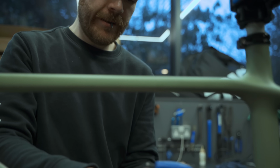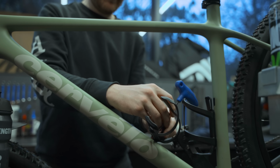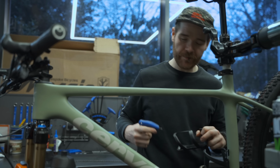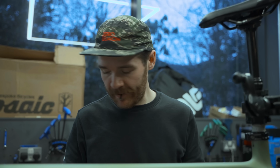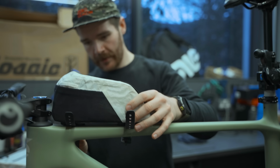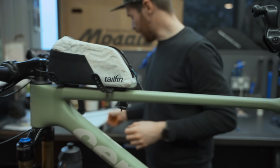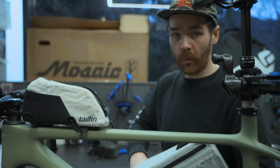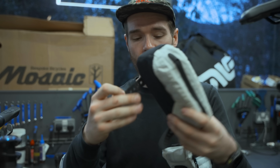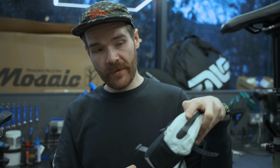Now, I'm getting rid of these bottle cages so I can put the frame bag in. So TailFin very kindly made me a very lovely custom frame bag for this bike. So basically what I've got to do now is figure out how many straps I need. Anything that's white from TailFin is because it's a prototype, which is very exciting. And it means that they will be releasing it at some point in the future.